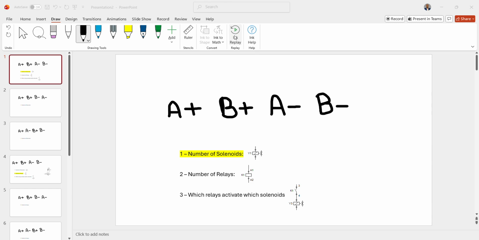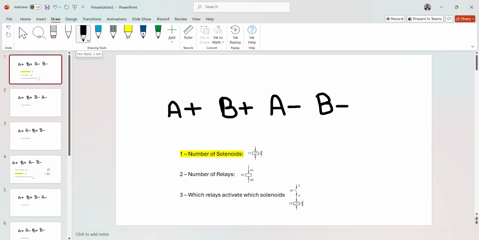On the other hand, some of you might want to solve complex sequences that consist of, for example, 4 or 5 cylinders. If we have a relay for each solenoid, we will have a significant number of relays and the circuit will be complicated. So today, this systematic way will help even those who want to solve complex problems. So without any further ado, let's get started.